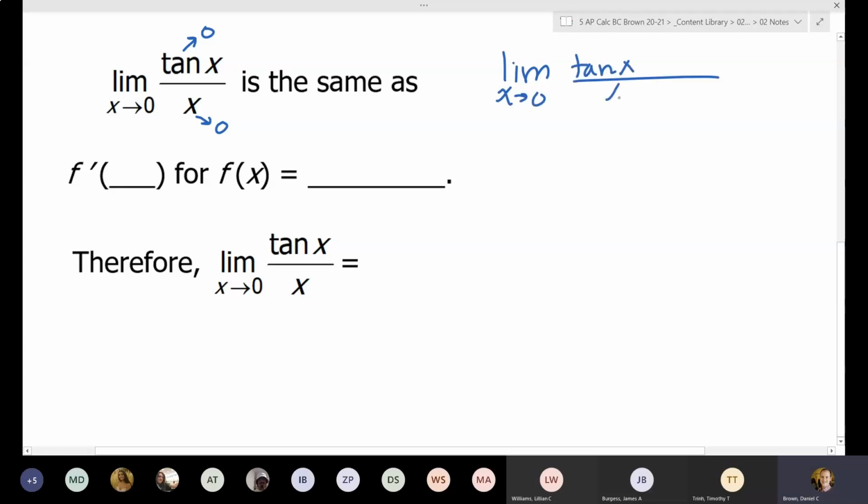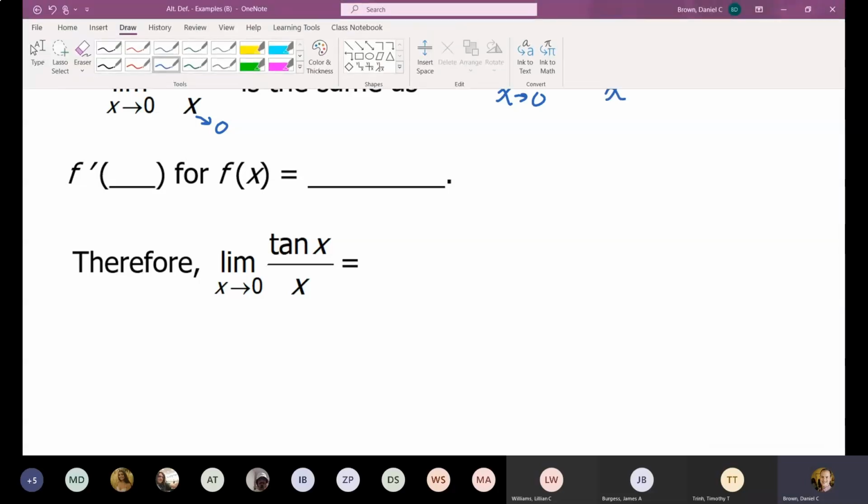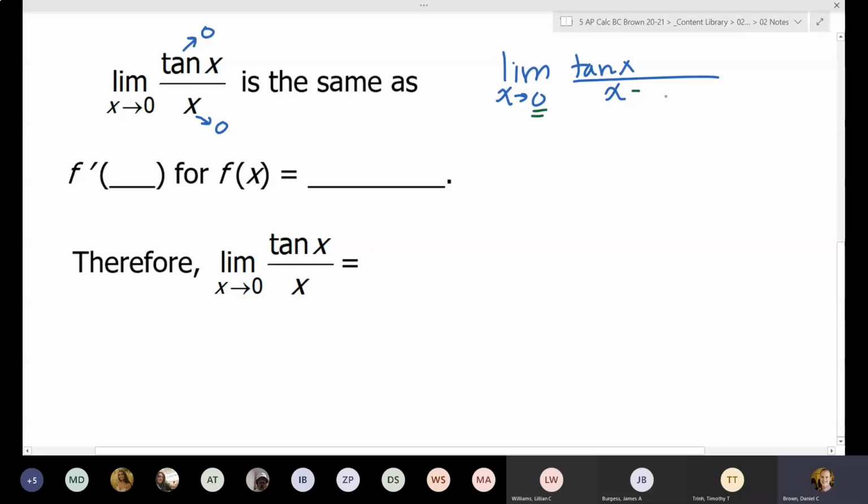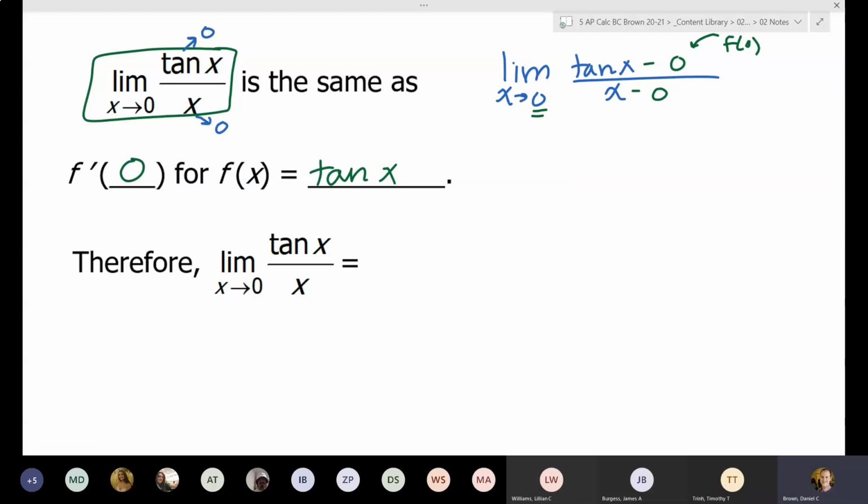And the reason we can force it to be the alternate definition is I see that x is approaching 0. So if I treat that like my a value, well, the tangent of 0, f of 0 is 0. We can see that that limit expression ends up being the same one. It really is the alternate definition in disguise. So we can interpret this limit expression as meaning the same thing as the derivative at 0 for the function tangent of x. If you're evaluating this limit without derivatives, you would have to use a lot of trig identities and eventually L'Hopital's rule is what you could do as well. But we can do the derivative using this one.